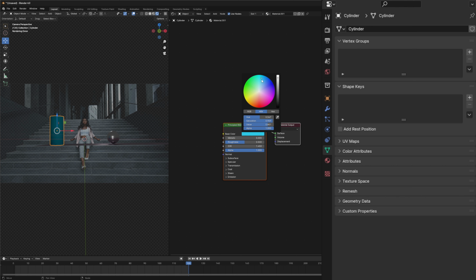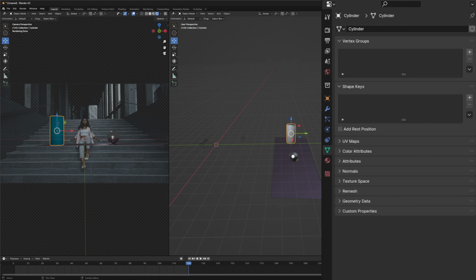Let's make this a blue. There we go. I'm not going to make it shiny because we're not going to reflect our girl over there. I'm just doing this real quick. And we're going to make another one.